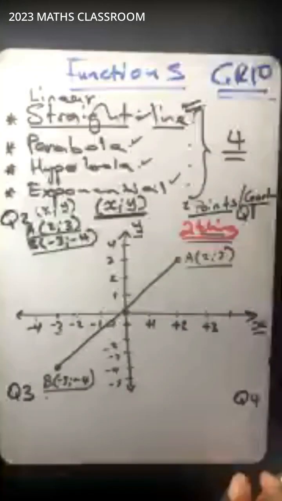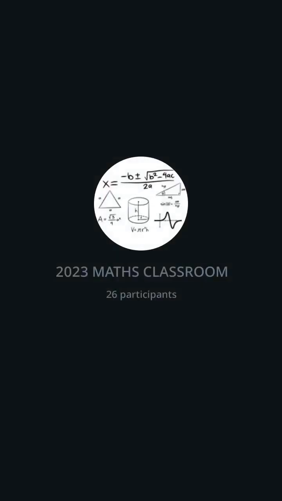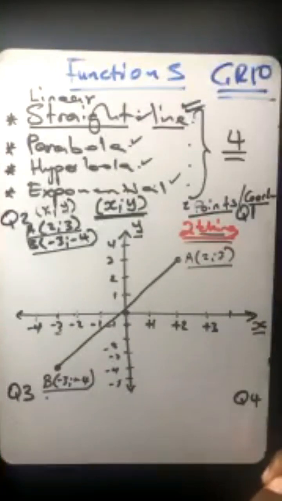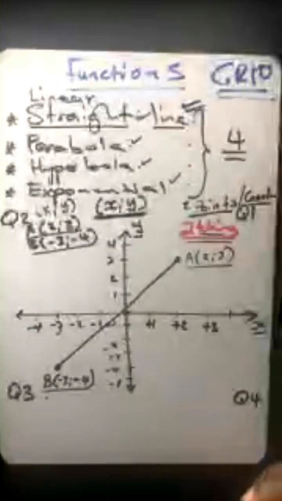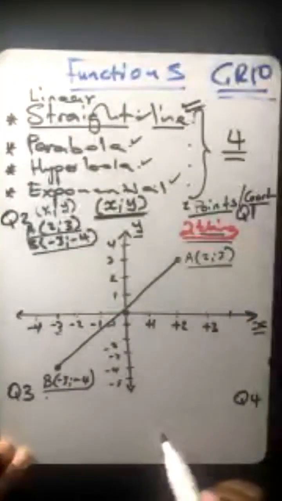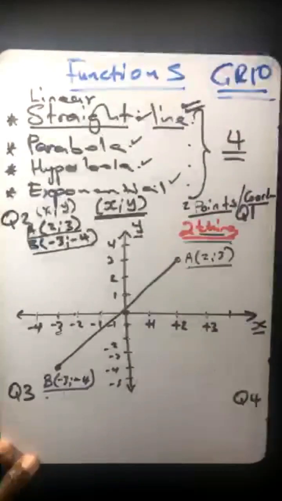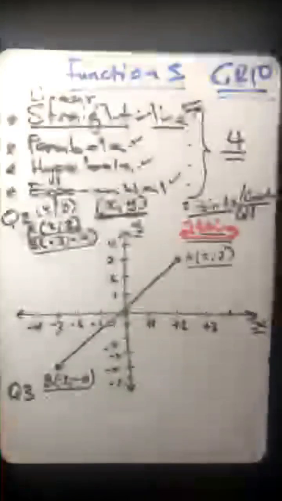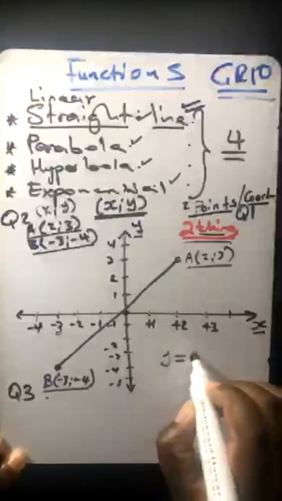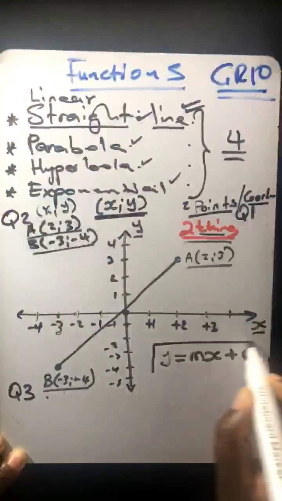Now what you did was to plot the 2 points. Let me say, to locate the 2 points, and then you plotted a straight line based on those 2 points. So now you can be given something similar to that, and they request you to determine the equation of that straight line. So that means they give you a straight line and 2 points, and they ask you to determine an equation of a straight line.